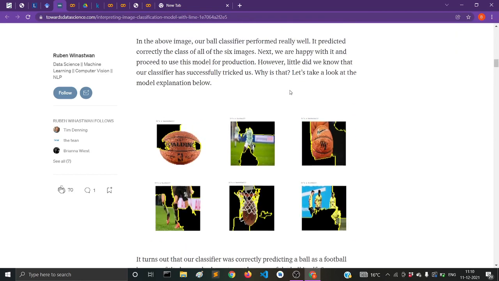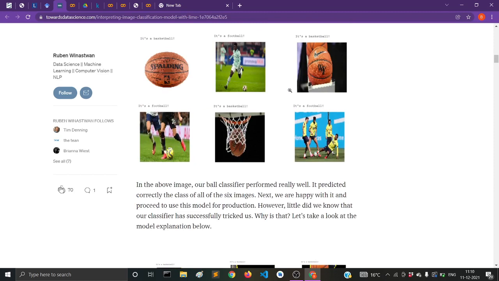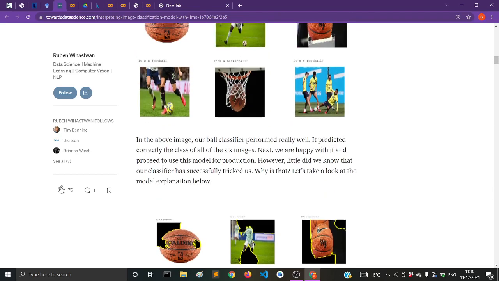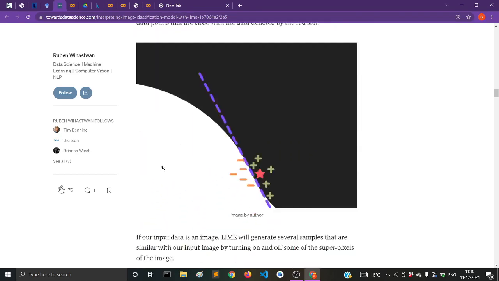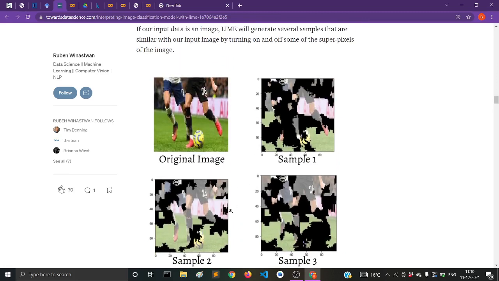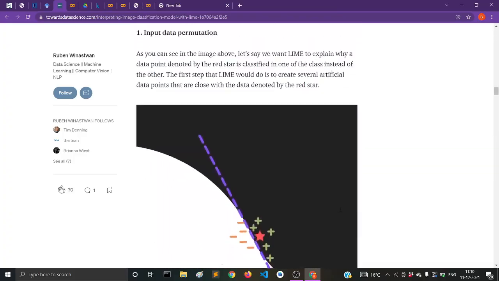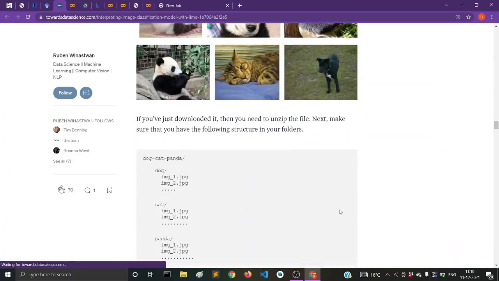Now, in the case of images, we don't have tabular data, so it perturbs many images around the local instance. For example, if we have to explain this particular image, we create more images by switching the pixel values off and on, and then it catches the different predictions for all those images, and in the end it gets to know which pixels were the most preferable for a particular class. So this is how LIME in brief explains the decisions. They have also given the code, so we will try to run and explain the code.